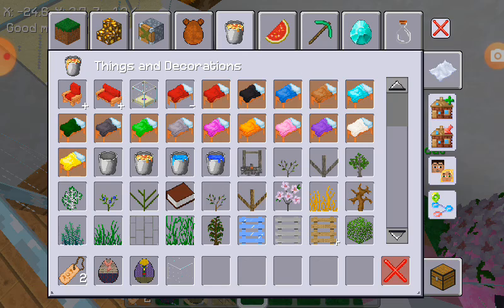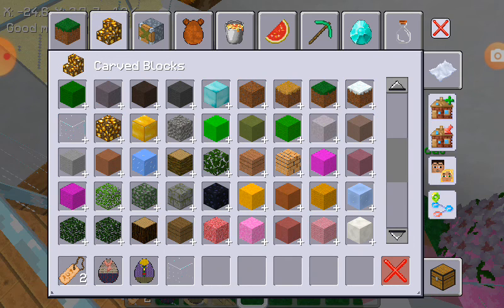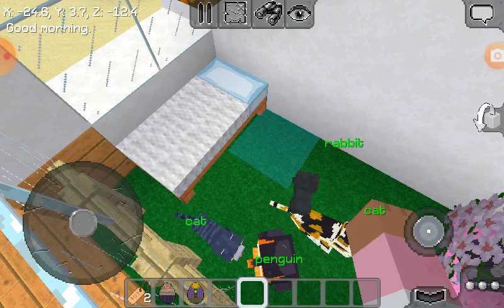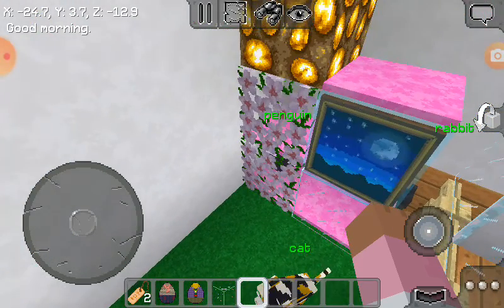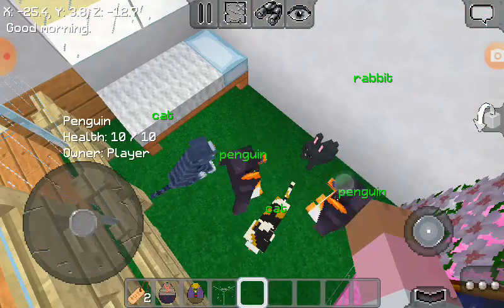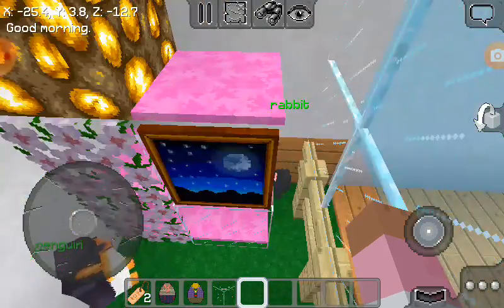But I have to put something there. I have an idea here. I need you guys to be safe, so I will put something. Never mind, you can just sleep. How cute you are, guys. Rabbit, cat, penguin. Penguin, you can fit there too! That's a good one! Penguin, penguin, rabbit, cat, cat, rabbit.